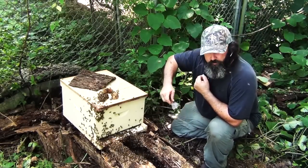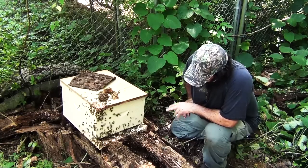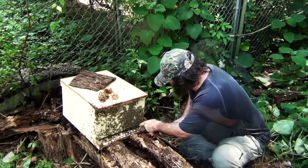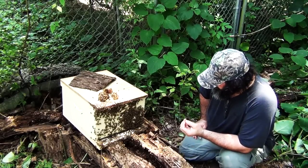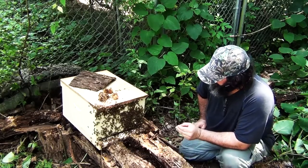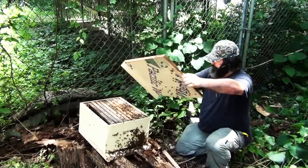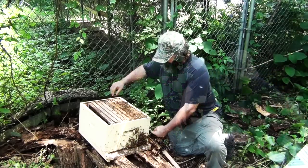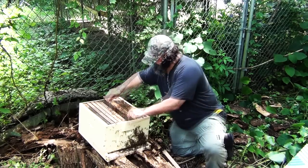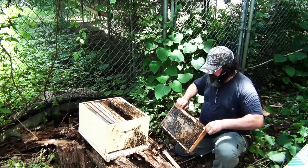Tell you what, a lot more bees in this colony than I thought. But we got them heading in the right direction now. There she is. She just ran. Oh, she's long. Wow, she's unusual looking. She's got a long abdomen, but it's skinny and pointy. Very unusual looking queen. And when she ran in, she was on this corner, and look, the majority of the bees are on this end. I said she's long and pointy.